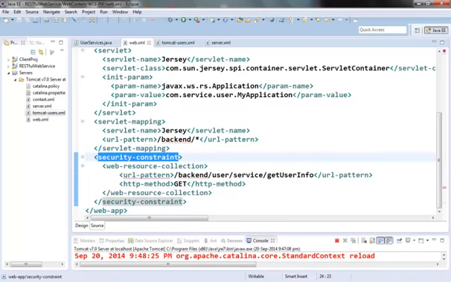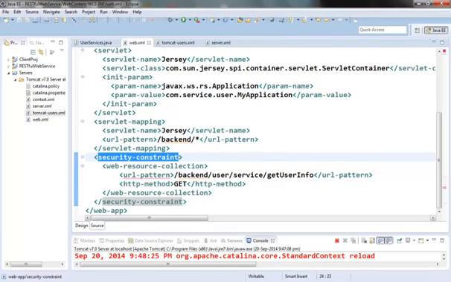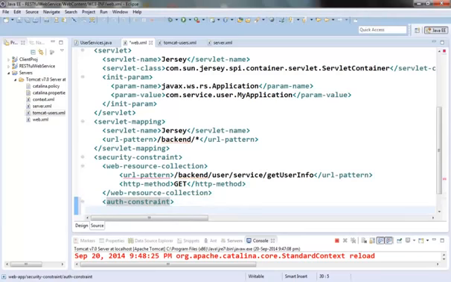Now inside this security-constraint we have something called auth-constraint, using which we can list the roles that are allowed to access this service. The roles we can put in the role-name tag inside this auth-constraint.